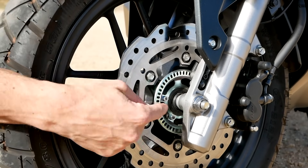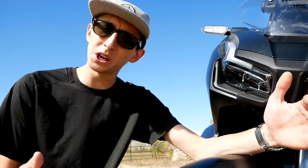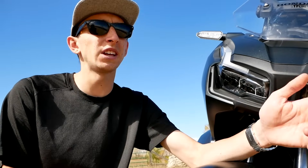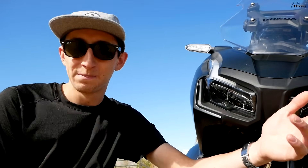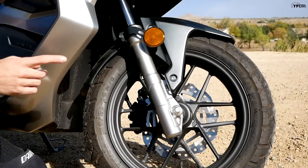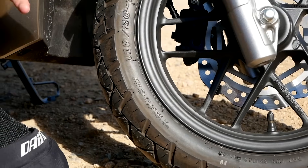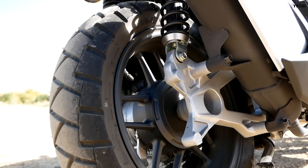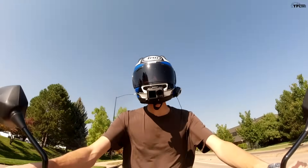Up front there's a single 240mm disc brake, and this bike actually has ABS — super cool. A lot of people buying this machine will likely be on their first motorcycle or two-wheeled machine, so ABS is a great confidence and safety feature. Interestingly, the rear wheel has a drum brake with no ABS, which makes it pretty fun to skid to a stop or slide the rear around turns. For wheels and tires: up front a 14-inch wheel with a Trail Wing tire, out back a 13-inch wheel with the same tire. The tread is not a dirt-bike knobby but it's about as aggressive as you're going to get on a scooter.